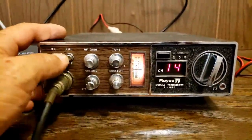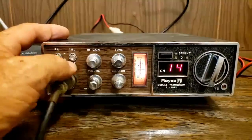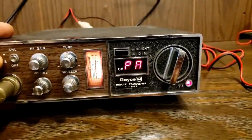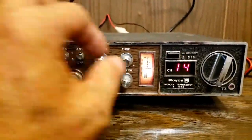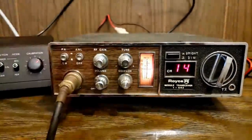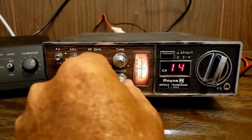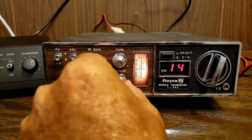Let's see, how's the... there's a little bit of a difference with the automatic noise limiter on. The channel display changes to PA. And look at that. The transmit light lights up when I put it on PA. We have the Delta tune. Without hearing anybody, we don't know. We got the squelch down here. Ooh, that's a quick squelch. Even though that noise level's high, it doesn't take much turning to knock it right out.